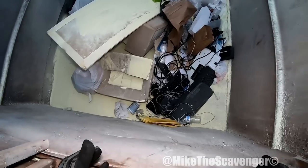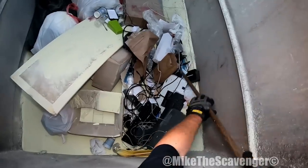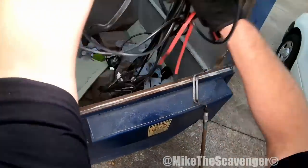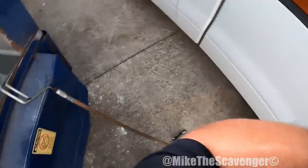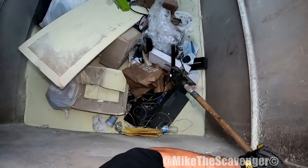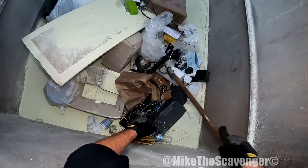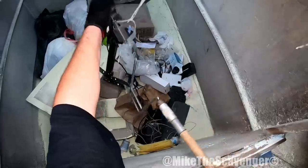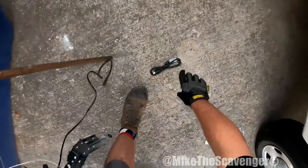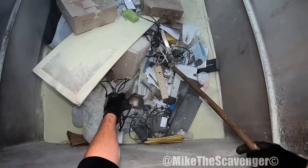Ooh. I see lots of wires, but y'all see all that yellow dust? That looks like from a fire extinguisher. More wires here. Awesome. I don't know what that is, but it looks pretty cool. What is that? Oh yeah, my nostrils are kind of burning a little bit from all that powder in there. That's that fire retardant. Little bit.